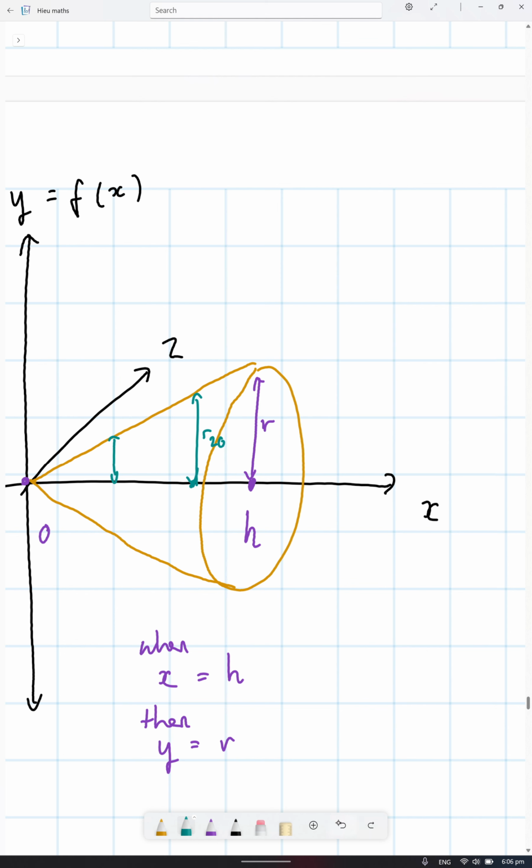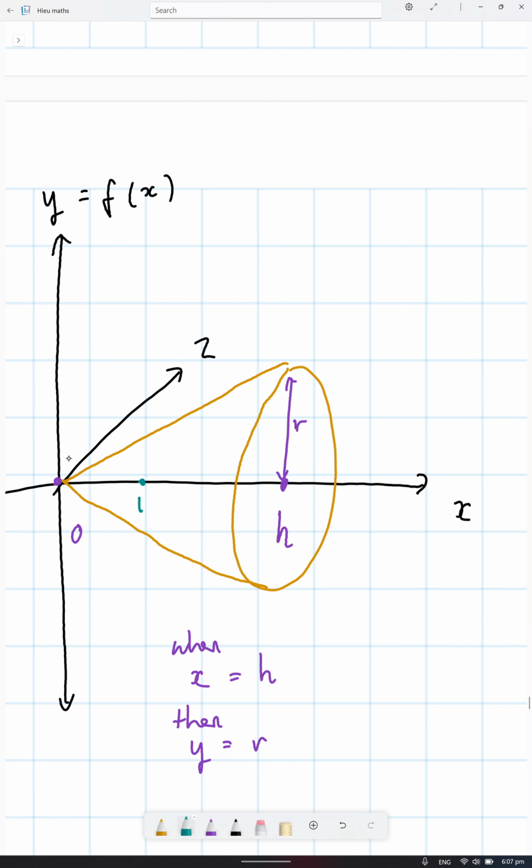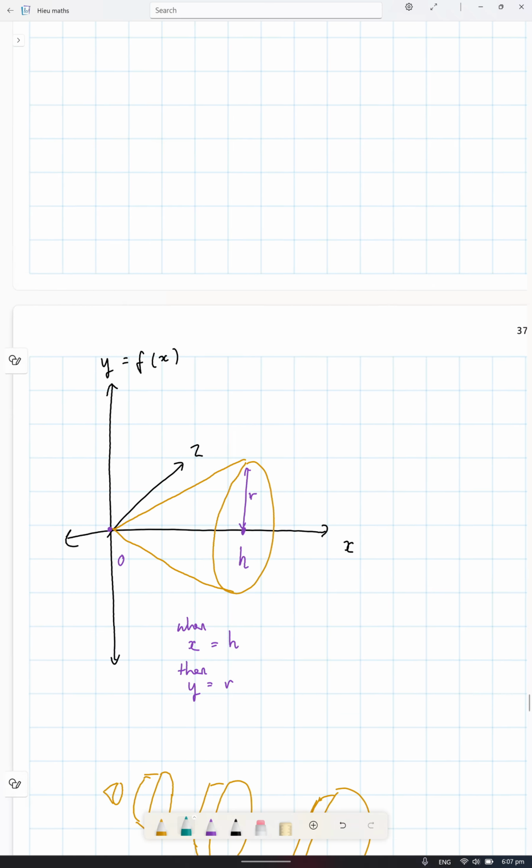So you can see how at every new point, let's say when x equals 1, for example, if h is 10, well, 1 is here. Then this point goes up here. This is R, let's say this is R1. And R1 is this height, which is represented by y. That is why we say y equals r over h times x: because this y value, whatever it is, is the intermediary radius. This r here is not the radius of any point here. It's just the final number of any cone that we apply this equation to. So that's why the r stays there.